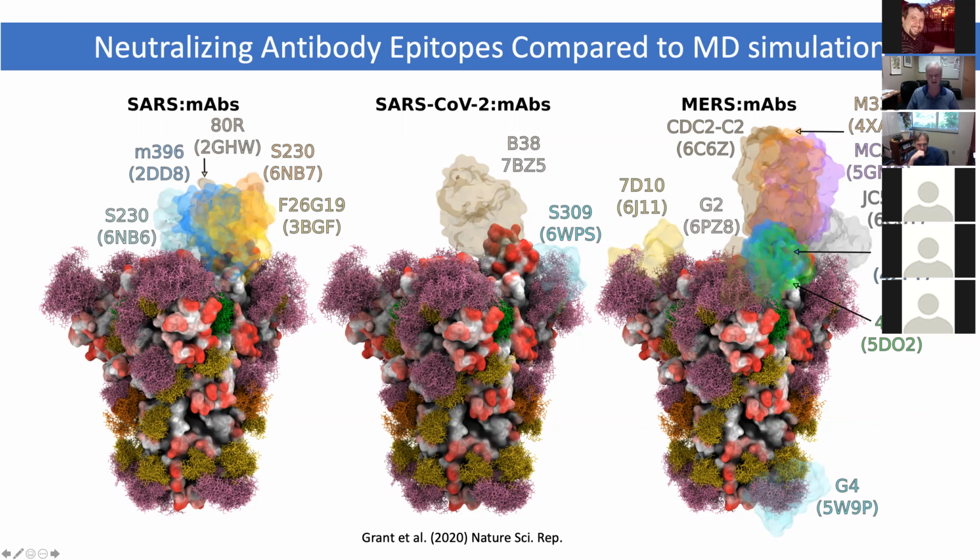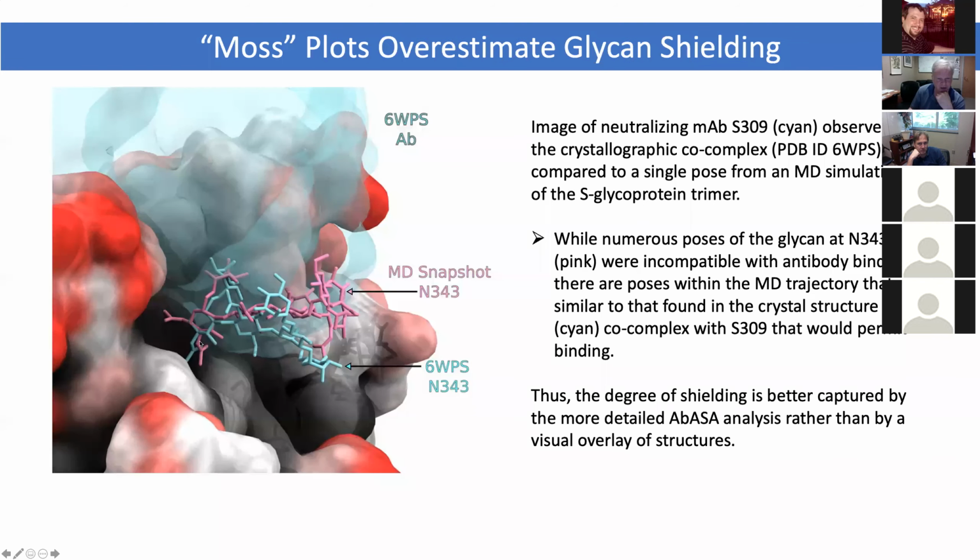Now, looking back at this structure here, where there's a mass of glycans that appear to collide with an antibody. Well, we zoomed in on this, and here's the antibody in pale cyan, and the crystal structure has the glycan at that site over here, whereas we show it as a big mass or moss of glycan. And I think the point to remember is that when we do this, what we're showing in that image are all the different possible shapes that that glycan can adopt.